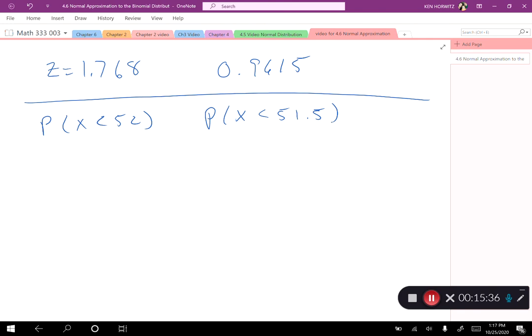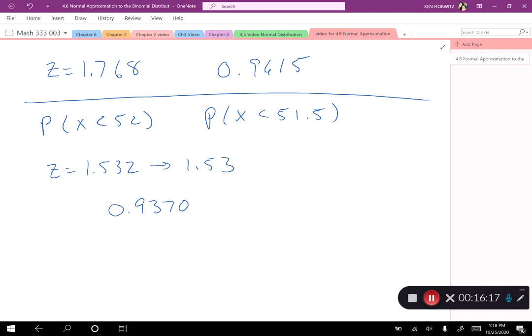All right, I calculated z to equal 1.532, so we're going to say 1.53. Because we're doing area less, I want you to go to your chart, look up your area, and that is your answer. So go ahead and do that now. All right, hopefully you did that, and I got an area of 0.9370, if I read it correctly.